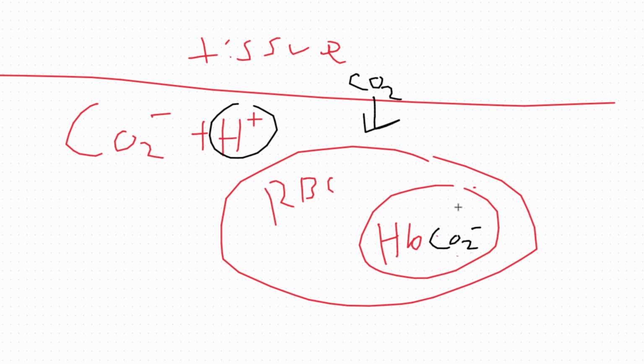So since there's H+'s going around here, and here's like another hemoglobin, and then its O2 that was once in there gets kicked out, now there's an H+ in here. And that means there's more oxygen going out into the tissue. So the more CO2 present, the more O2 that gets pushed out into the tissue.